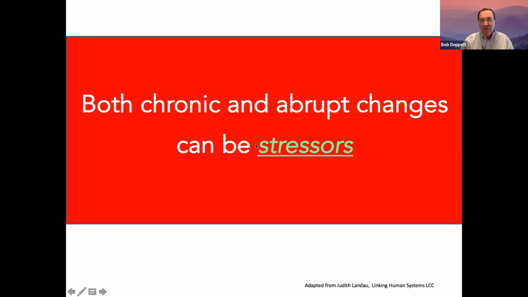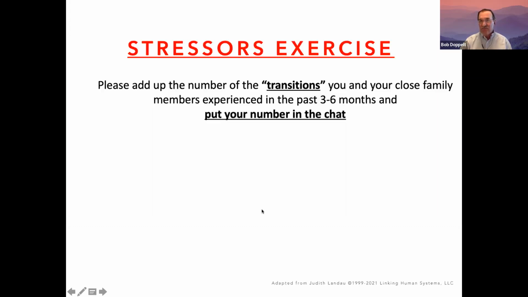Before we jump in and hear from Matt, I want to talk a little bit more about what this is about. What's important to understand is both chronic and abrupt changes can be stressors for us. So let's do a stressor exercise to help you understand this. And most of you do, but hopefully this will be a little helpful.